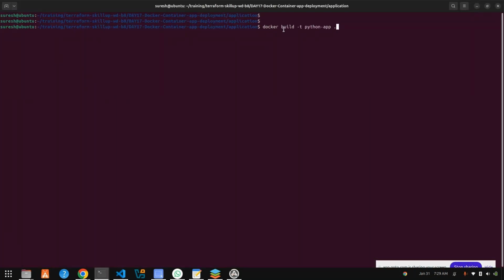So docker build -t, we have to provide the image name and then dot. I'm putting dot because I'm in the application folder where my Docker file is available. Suppose it is in a different folder, you have to provide the relative path, something like this. Okay, dot.